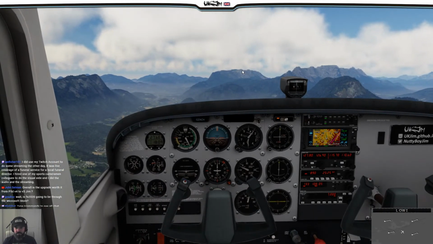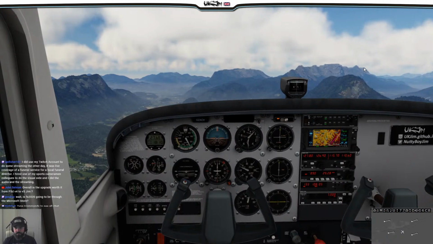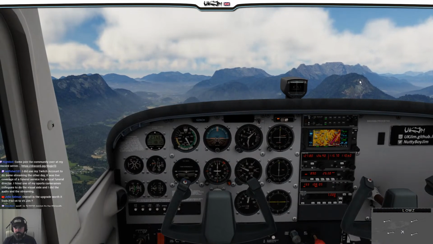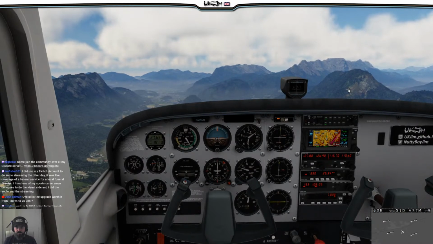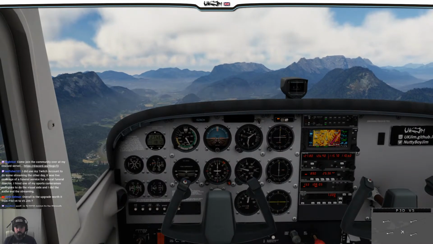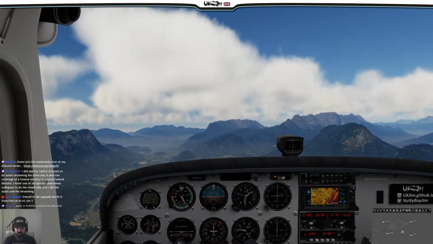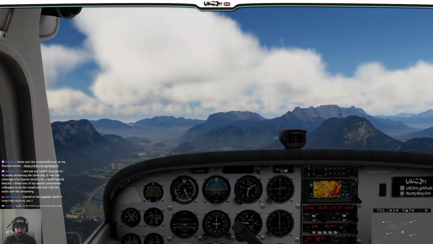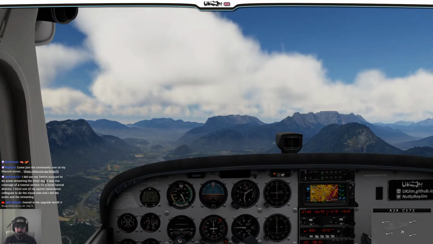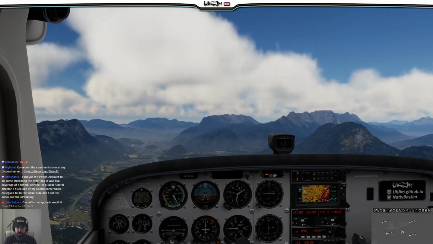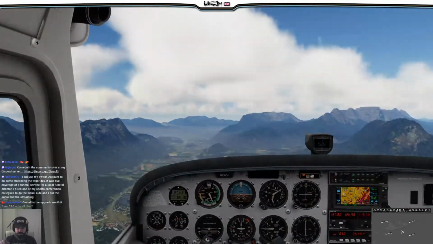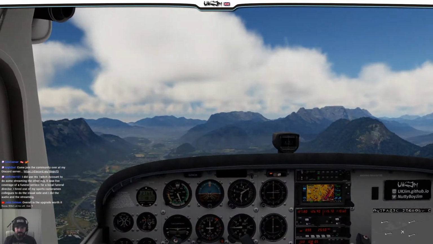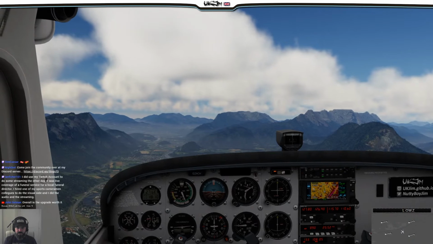If you look on top of the mountains, you can see like a flicker, especially there, right? There are still some defects, some bugs with version 5. You can disable the atmospheric, but as I say, I like it, apart from the little flickery bits, but other than that, I do actually really like it.